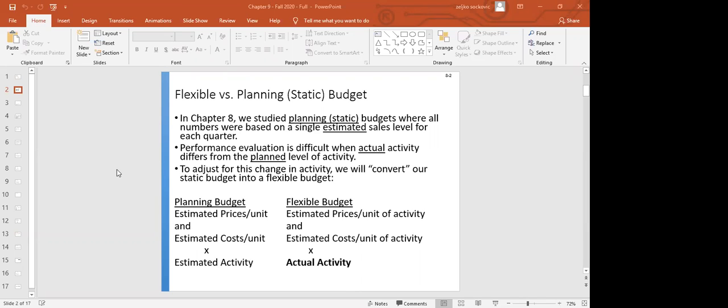So how do we now evaluate our performance? Variances are part of the performance management. We will work on performance management on a different aspect in chapter 10, but we are now already in performance management. So chapter 8 was budgeting as a kind of planning phase, but chapter 9 is actually evaluating how well did we do. So how do we now compare when we get to the end of the period and we look at our actual results? How do we compare this to the planning budget and say how well did we do?